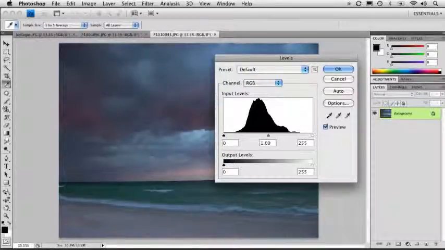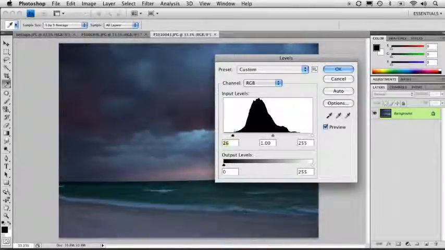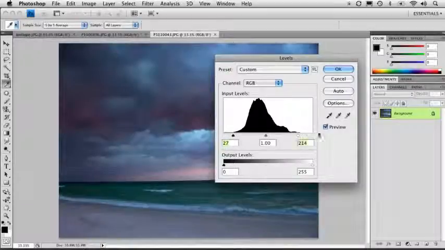You don't necessarily want this to be going beyond the edge here, which means that your colors are going to be going outside the range there. So we're looking good here, but you notice that we've got some flat area here and some flat area here, meaning that we need to close in the lightness and darkness values of this. And it's simply a matter of just taking these sliders here and moving them in to where that range begins, or where the histogram starts, here on the shadow side. And we'll take this highlight slider and push that in to where it starts right about in here.